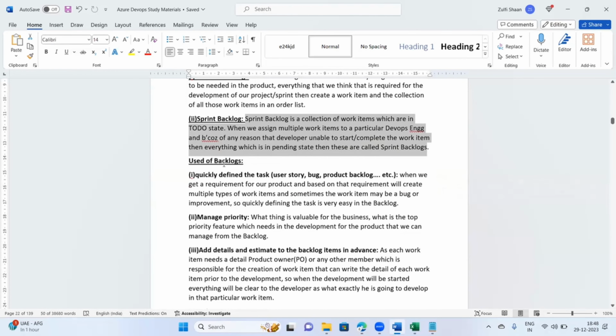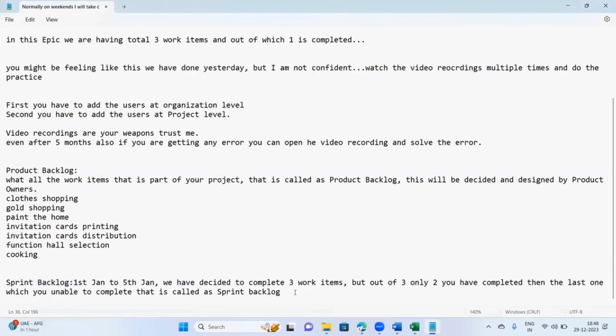Use of the backlogs. If you see here, backlogs are indirectly nothing but work items only.